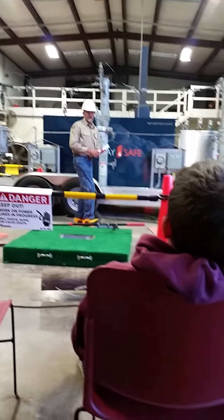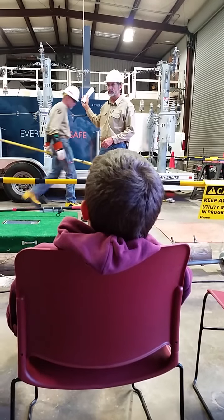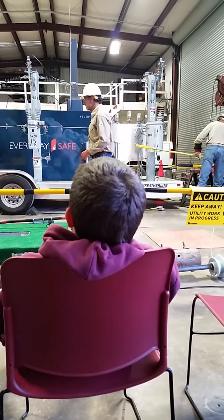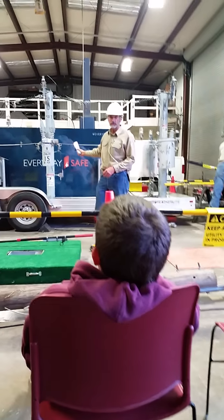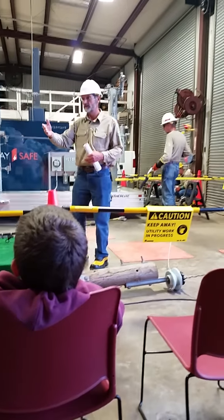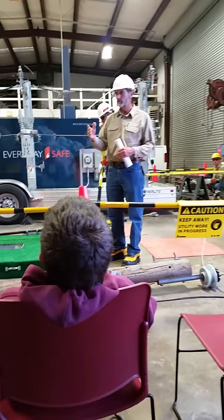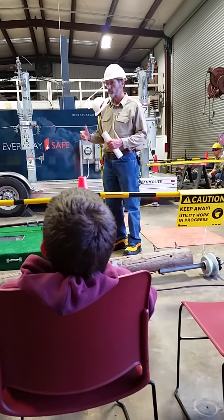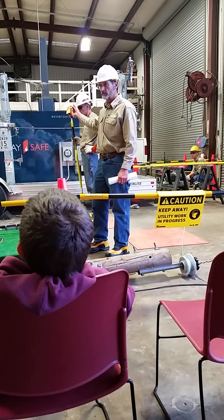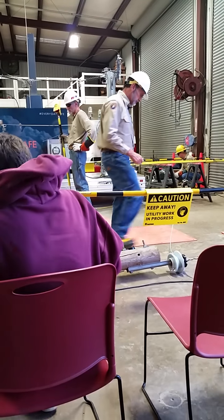It can happen, guys. What we're going to do is crank the generator, get the voltmeter back out and show you the actual voltage on the line, and then we're going to take the hot dog and show you. A lot of people who want to do the math on this say there's not enough amperage there to hurt you, because that's just a 7,000 watt generator. I think we can prove that theory wrong. We don't have any protection on this now, the arc won't be as big, but the only way that we can break it is if Stan breaks it with the hot stick. So Randy, if you will, crank the generator up.